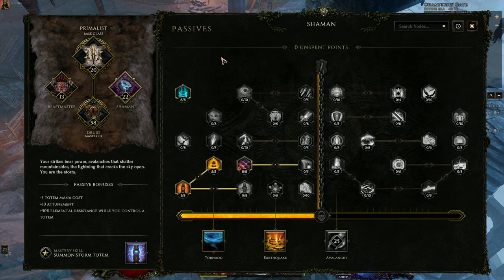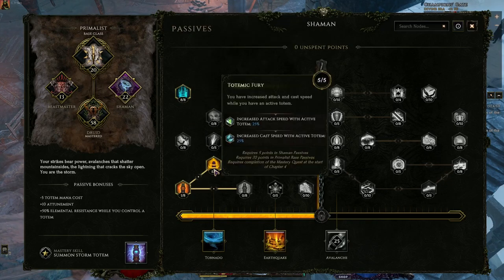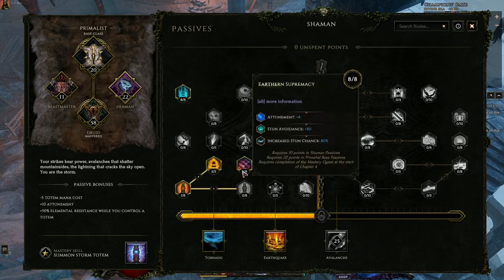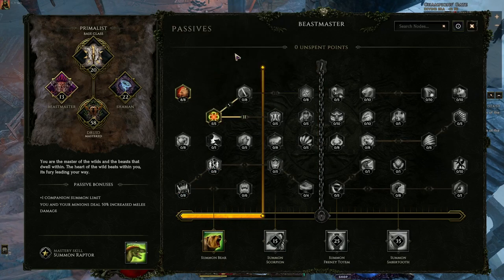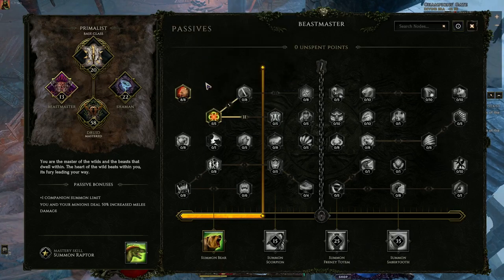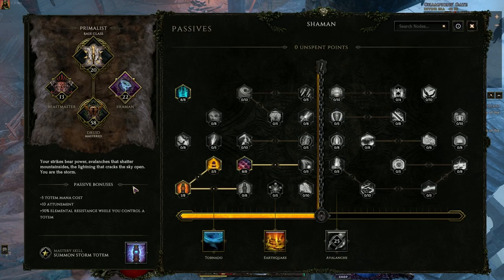In the Shaman tree, we take the Attunement and Resistance Penetration. You'd always want to get Totemic Fury, which gives you 25% cast speed while you have an active totem. And Earthen Supremacy we only take for the extra attunement. In the Beastmaster tree, we take whatever strength and damage reduction we can get with the points that we have left. And to give you a complete overview of the passive tree, feel free to pause to see all the points allocated.